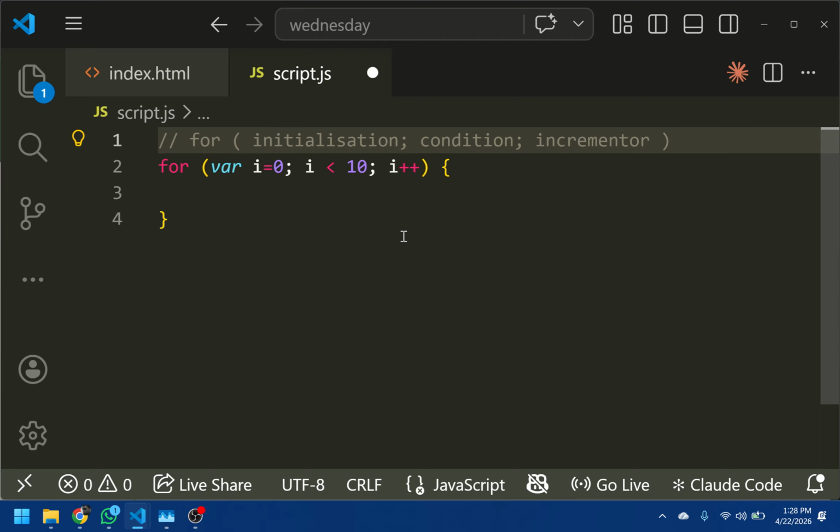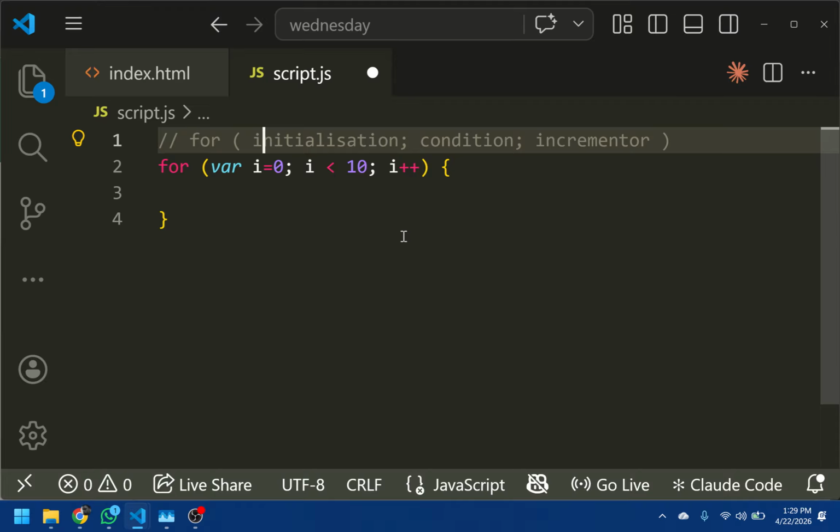And then the second thing, which is your condition. Your condition is what needs to be true in order for this loop to actually loop. In this case, I say I want i to be less than 10. What that means is, for every loop, as long as this variable i is less than 10, loop again. Yeah?